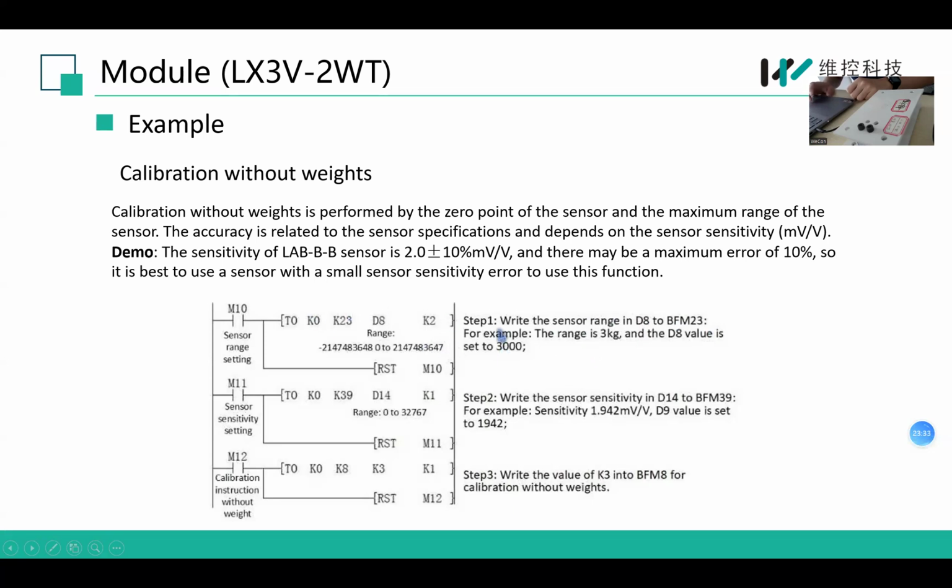For example, if the load cell range is 3 kilogram, we set the value of D8 as 3000 and write it to BFM23 by triggering M10 here. And then we write the sensitivity in D40 to BFM39.